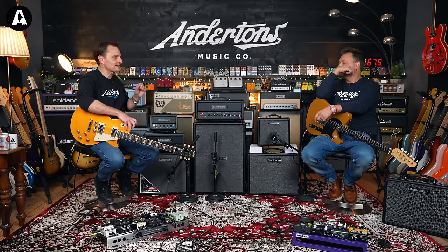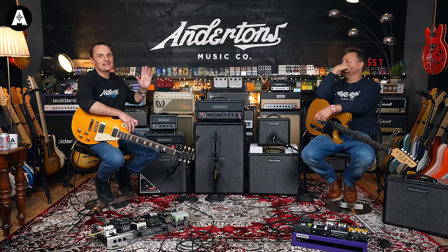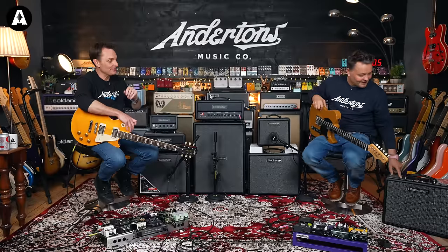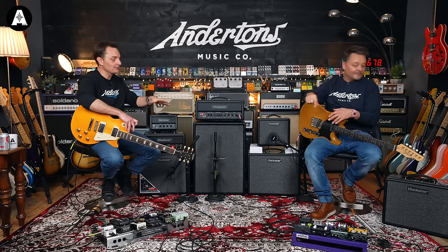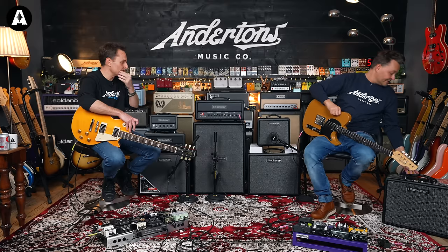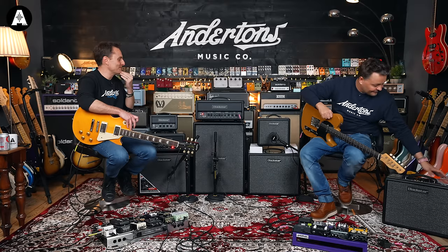They did a couple of pedals and Anderson's weren't a Blackstar dealer at this time. Then they released the HT5, the Mark 1 version — you've got the Mark 3 version there. It was the first sort of sensibly priced, really well-featured amp; it had a DI output for recording. It was a really good sounding little 1x10, I think the original one was. I remember phoning a guy called Keith Dudley, bless him, he's no longer with us anymore, but one of the nicest guys you'd ever meet in the music industry.